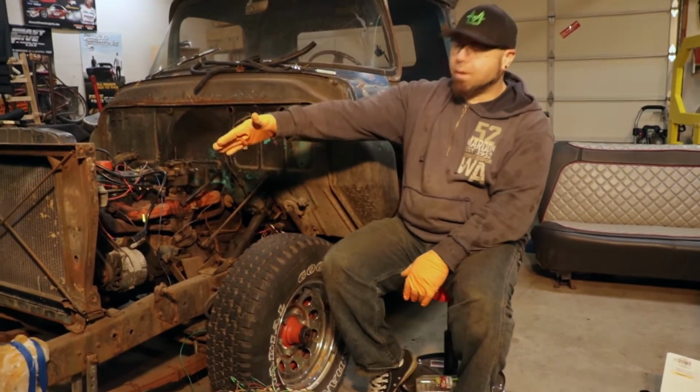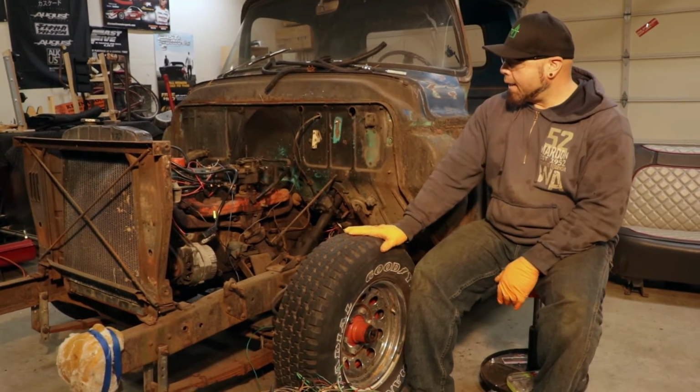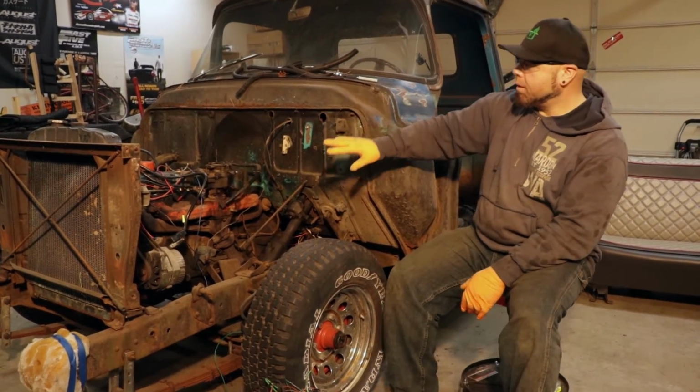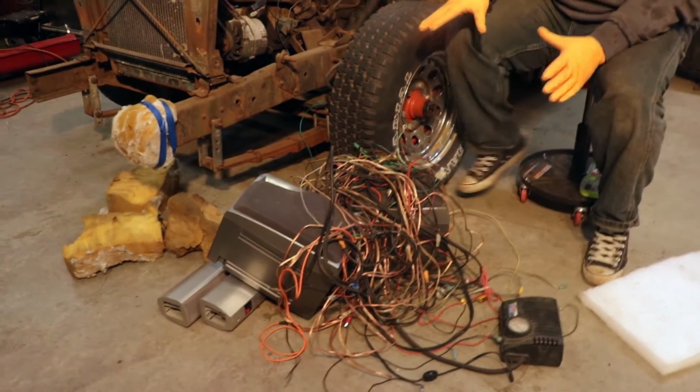Everybody, as you can see, we got the inner fenders off both sides and cut out all the wiring that was in here. We also took off the hood springs too. But we cut out all the wiring. You can see this mess right here.